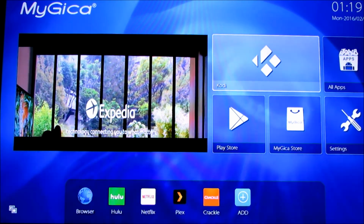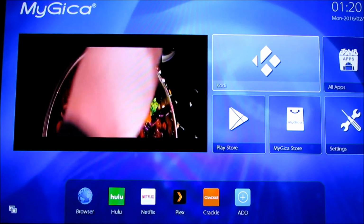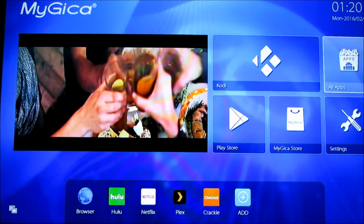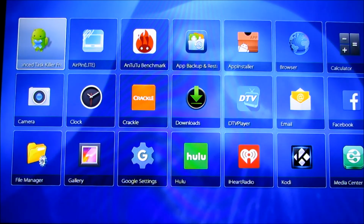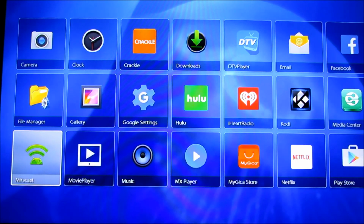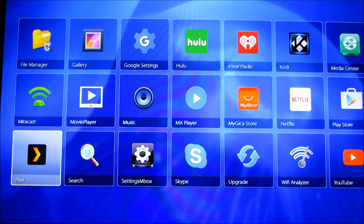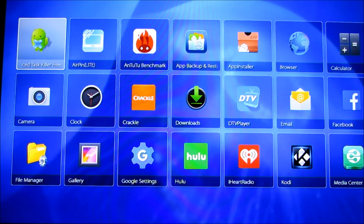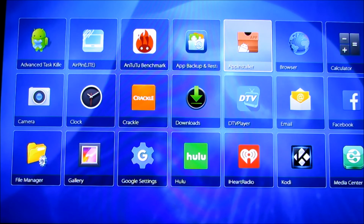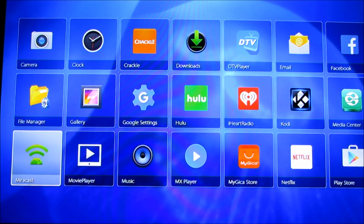The Mygica App Store, there are a lot of apps in there that you cannot download. I don't know what's up with that. I'll let you guys see all the apps that came with it. These are all the apps that were installed when I received the box, except for Plex, Hulu, and iHeartRadio, but everything else was already here. Antutu benchmark, app backup and reset, file manager. So all these things were on here before.